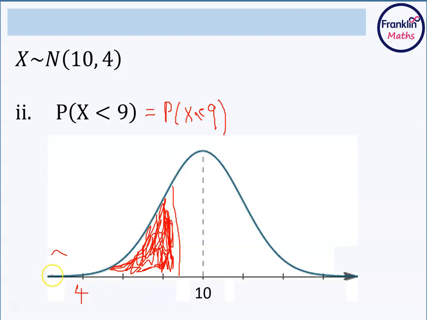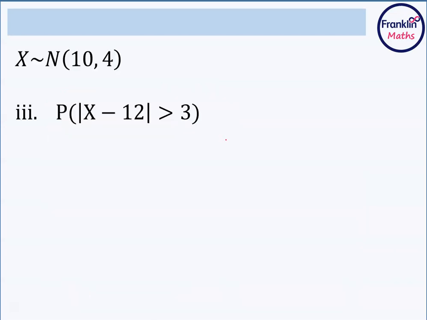Okay, so you could choose 0, 3, minus a million if you really want to go for it, but it needs to be at least 3 standard deviations away from the mean in your calculator. So those two are the same. It doesn't matter whether there's the equals part on the inequality or not. Okay, and the one I didn't get time to cover is this one here.